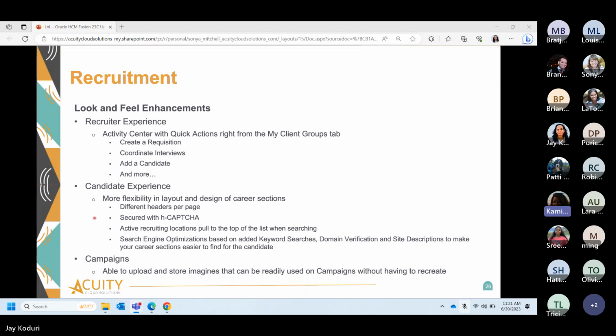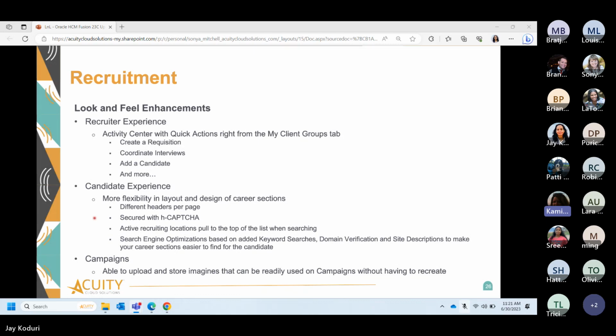On the candidate side, when you're building out your career sections, you can make them a little bit more enjoyable. You can add some flexibility in the layout and the design of the career sections. You can now do different headers per page. If we have any career section builder people here, you know that right now you get one header and that's all you get, and it flows across every page.